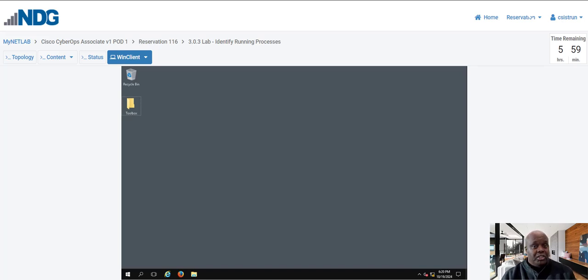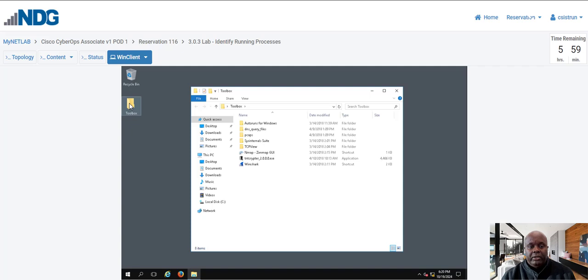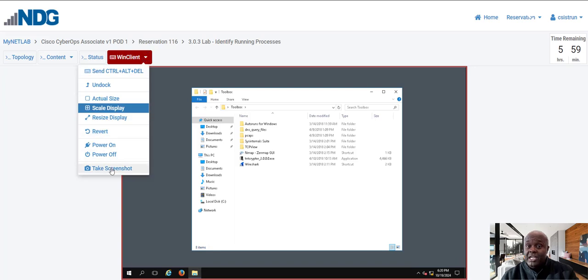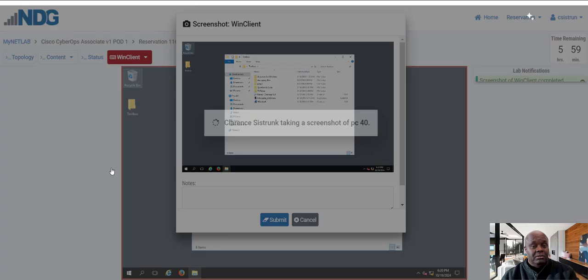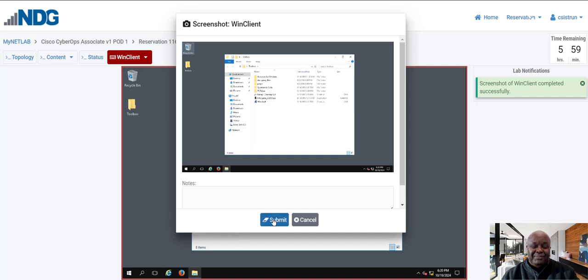Let's get through this lab. It's a short lab, so it's not going to take that long. Okay, so it wants you to actually double click on here. Now when you double click, guess what you're going to do? Take a screenshot. There it is. I don't know why I did that, people. I'm having too much fun.